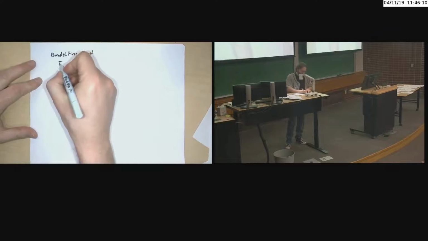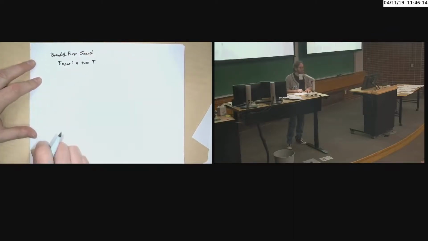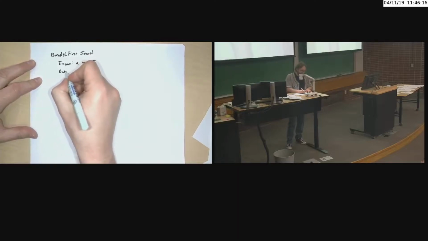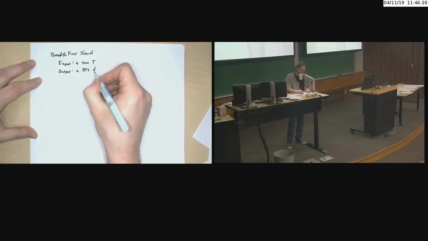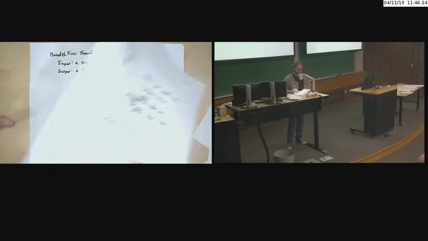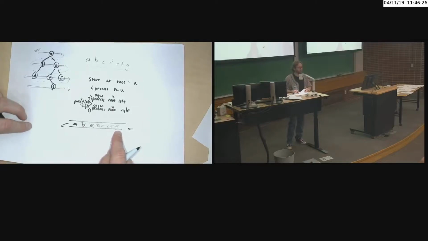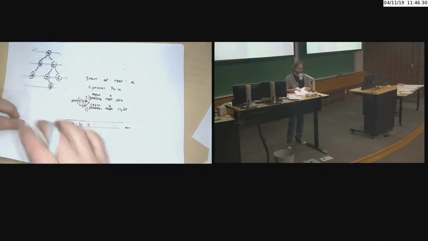Right? The breadth first search is going to take an input of a tree, T. And our output here will be a BFS of T. Now, instead of a stack, we're going to want a data structure that guarantees us this line, this first in, first out data structure.